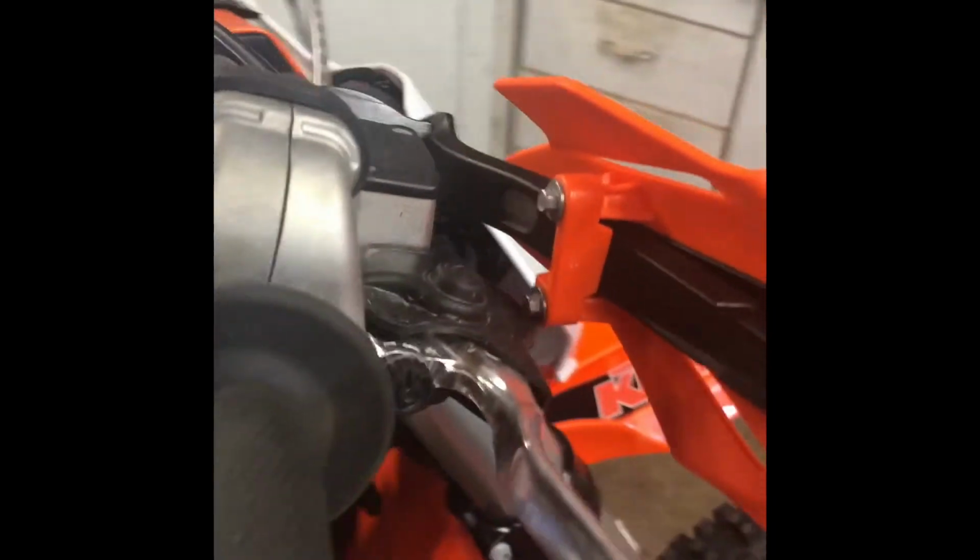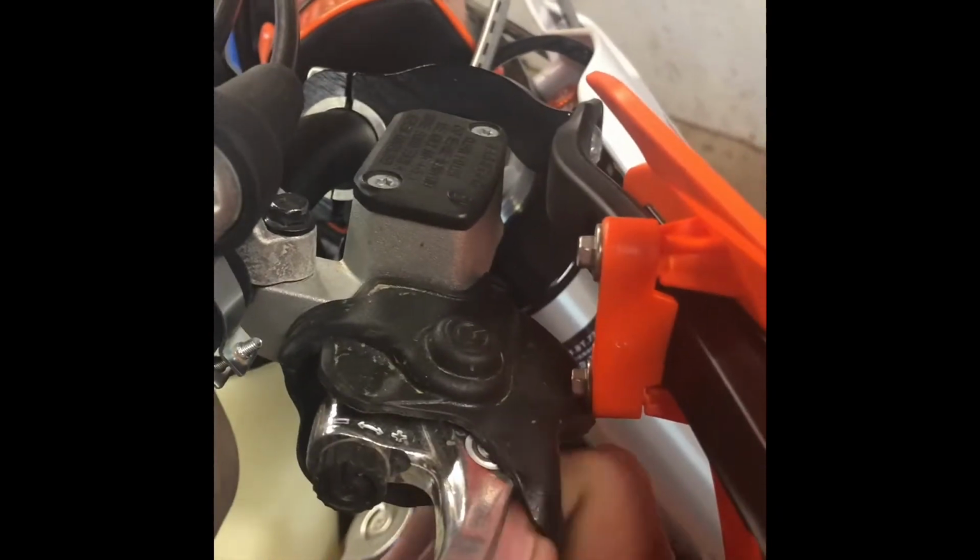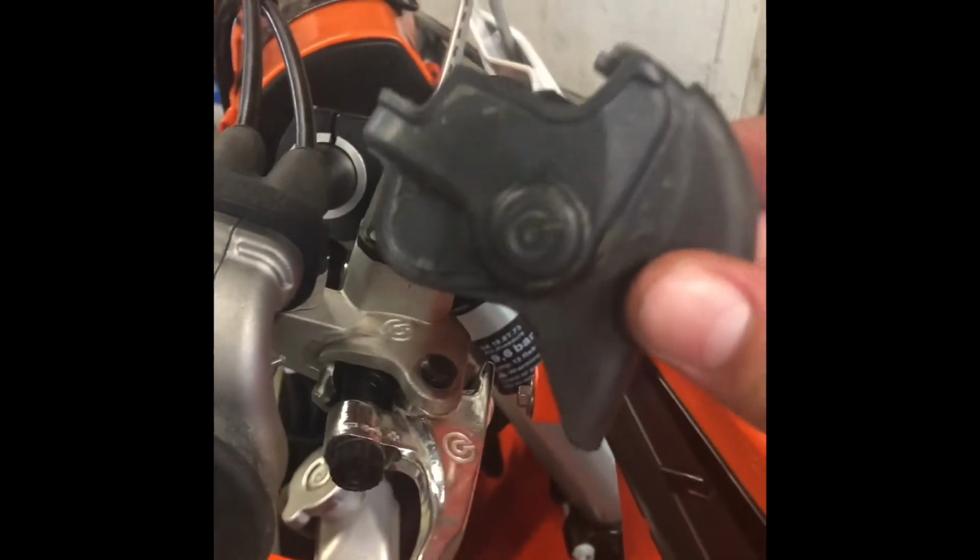Today we are going to be changing out a KTM front brake lever. So this is probably one of the easiest things you can do to a dirt bike. It's pretty simple. You just take this black thing, you just have to wiggle it off a little, and after a little bit of wiggling it should just slide right off like this.